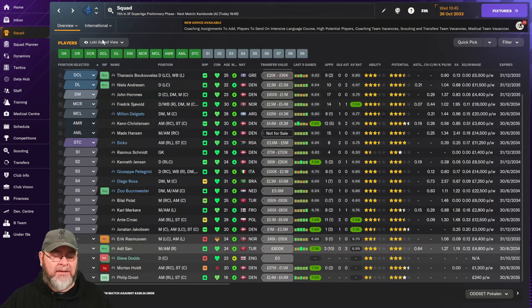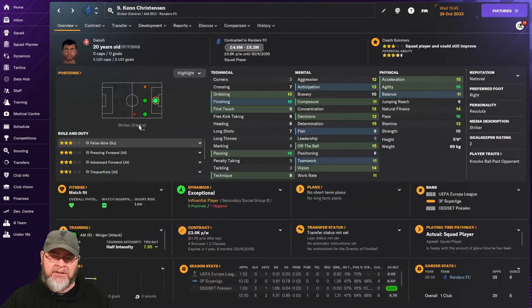And the other guy I really want to sort of focus on is Ken Christensen. He's all about the runny, pacey boy. He can also play up top, so we might cut and change. He doesn't have the best crossing, but he does have really good passing. So think of it as a pass, but further.